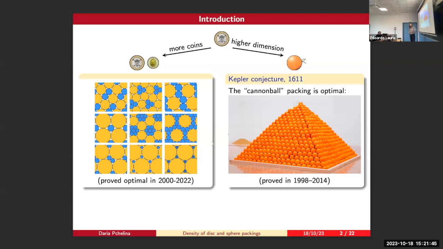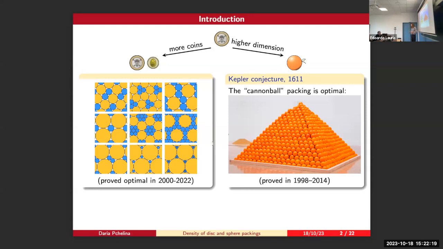When we consider packings by 2 coins, we fix the pair of coins of given sizes, and then we are looking for the optimal packing by these coins. For some pairs of coins, the problem is solved. For instance, for these 2 coins, the best packing is this one. It was proved. And the same for these 2, etc. For these 9 cases it was solved, and for some others. So there are rather recent results.